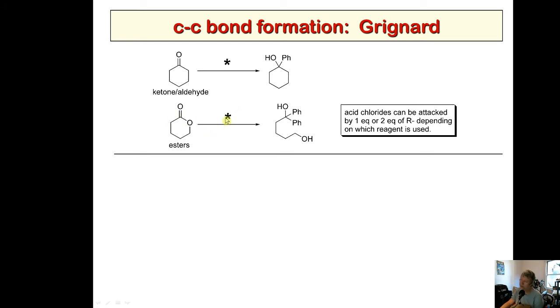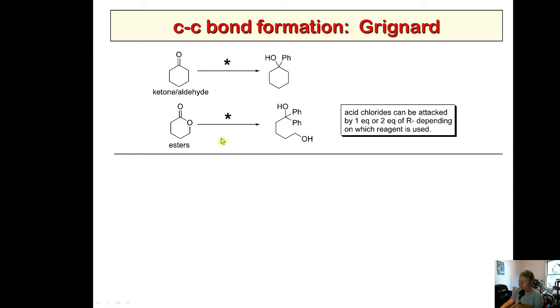Well, the problem is, once it attacks once, because the ester is a little bit of a slow electrophile. It's not a fast electrophile. So if the Grignard attacks once, now the ketone's actually a better electrophile, so it's more likely to react a second time. There's no way to just be like, oh, well, I'm just going to throw in one molecule of Grignard and make the ketone. It doesn't work. You get a mixture of compounds.